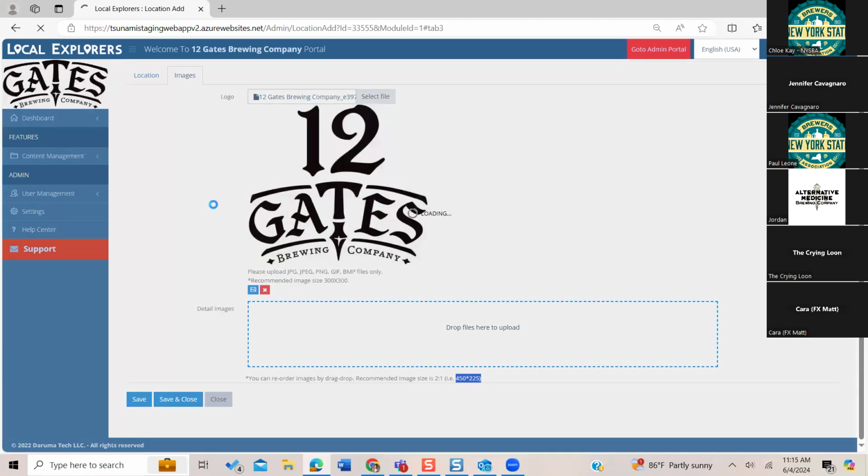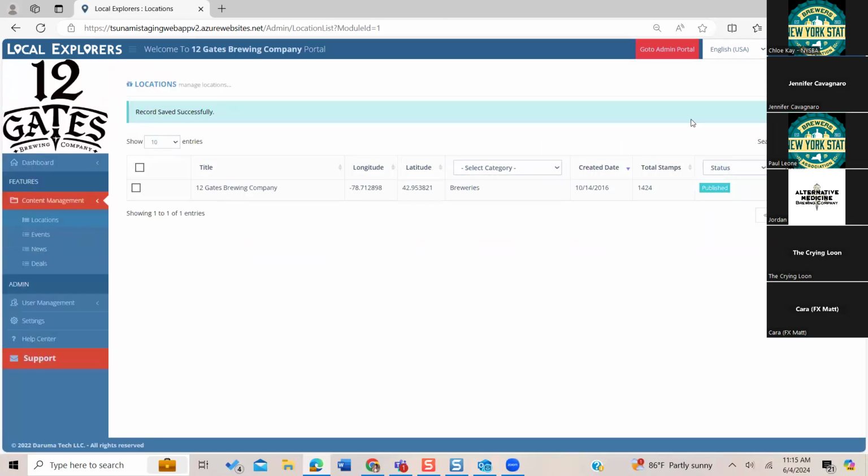Let's close this out. If you have additional locations that you would like to add, back in your content management locations, you would just click the blue button on the top corner to add new. And you'll see these in the top corner everywhere I'm going. It's uniform, the same as the action items. They're always here in the right column. You would add new here and add all of the details for a new location, it's just going to be the same.